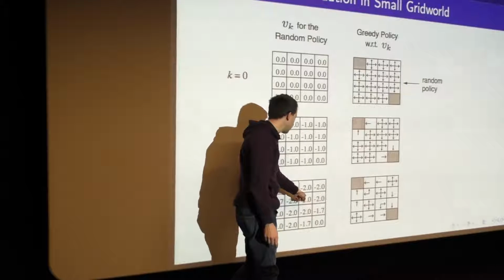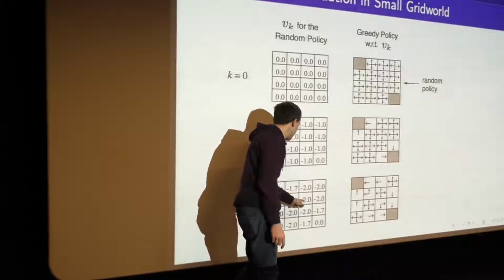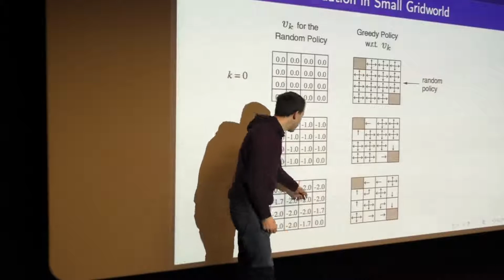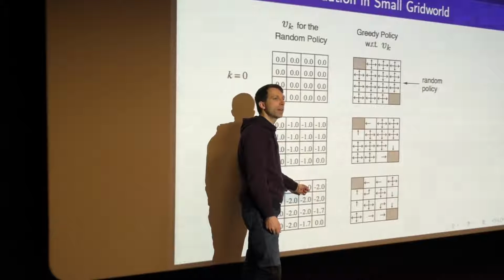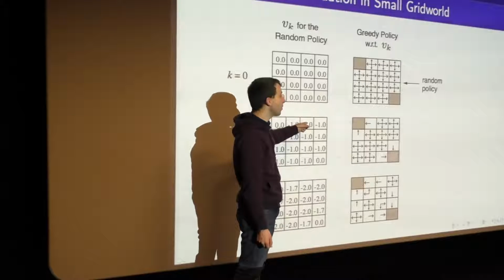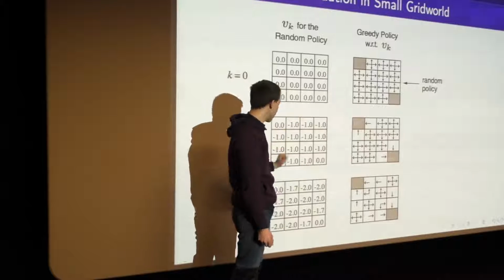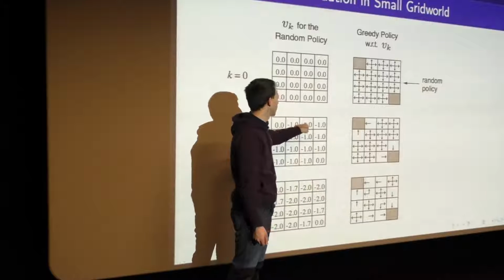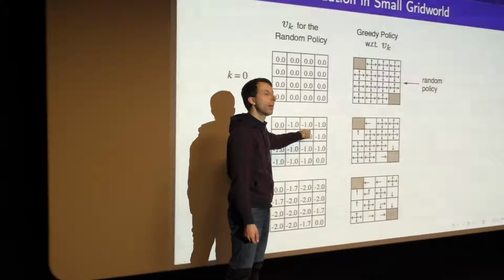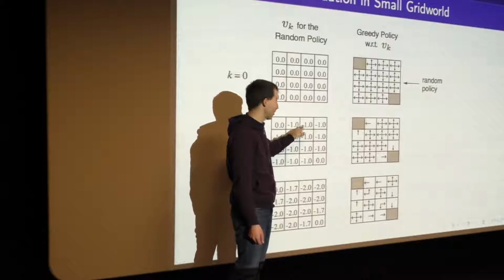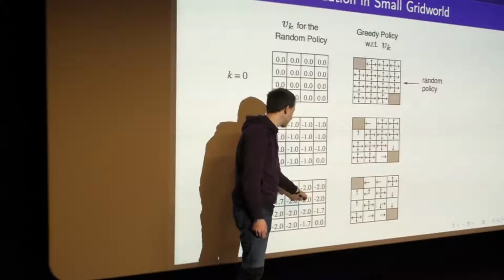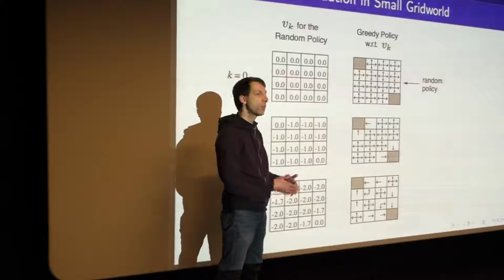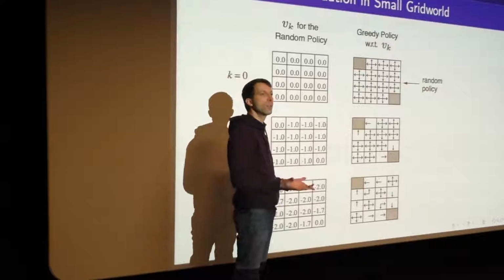So 1-step look ahead says, well, I could go north, east, south, or west. I'm going to consider each of those with probability 0.25. In each case, I'm going to have an immediate cost of -1, plus the value where I end up. So I think, at this point, the value of going north is -1 minus another 1 from my estimated value of where I ended up. Okay? So from this state, I think it's -2 because I'm going to average over this -2, this -2, this -2, and this -2, so the value of being here at this point is -2.